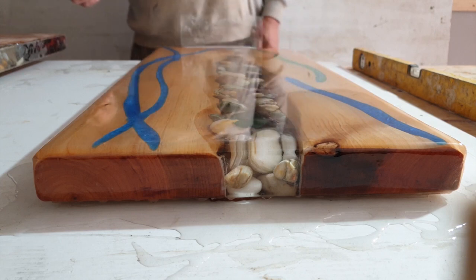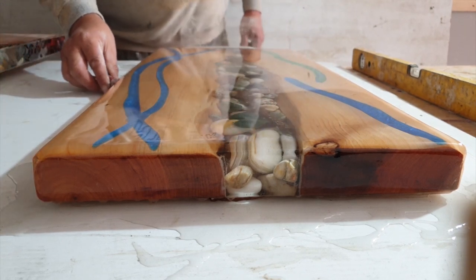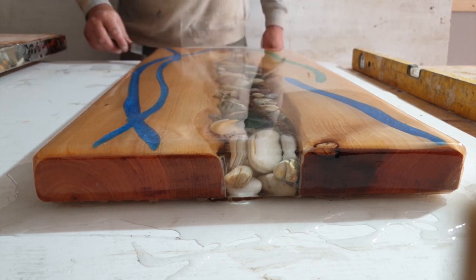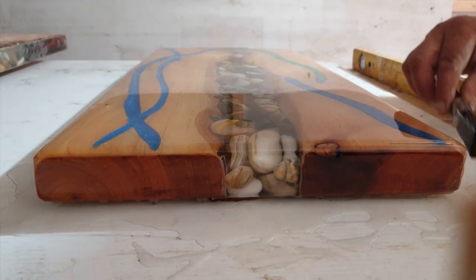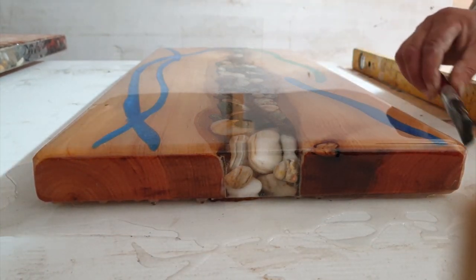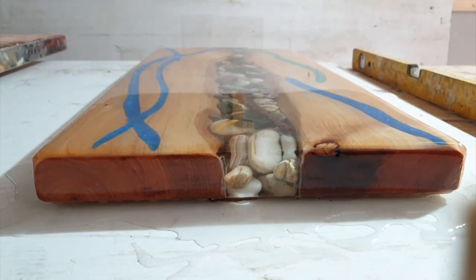Once this is hard I'll leave it for at least 72 hours. I normally start off at 400 grit but I'll start off at 600 or 800 and go through till I'm up to polishing it. The only reason for that is we've completely run out of our lower grit sandpapers.